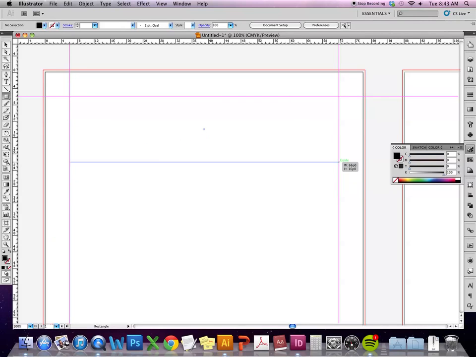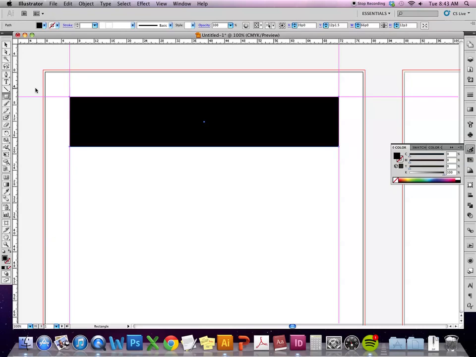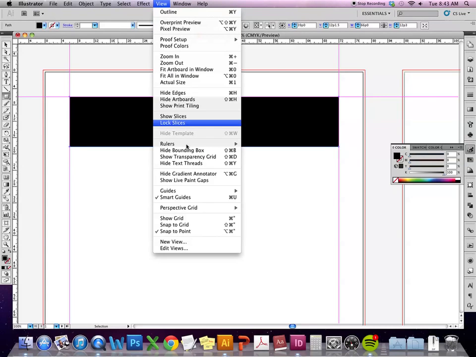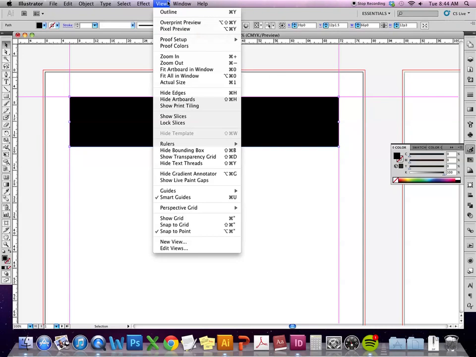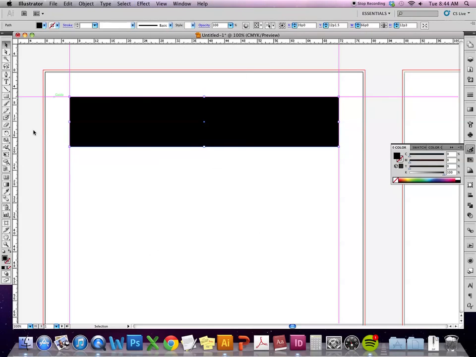It doesn't really matter the height of it, I just am working with the width right now. And just like before, I'm going to make sure that my smart guides are on. So that way, when I bring in new guides, it automatically snaps to the guides. Oh yeah, snap to point, that's on.